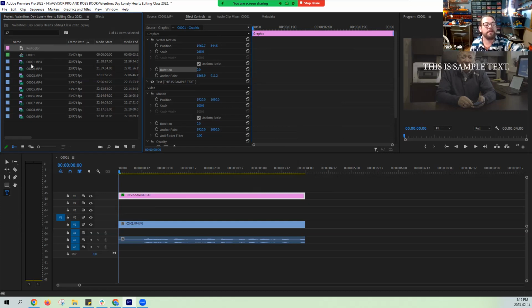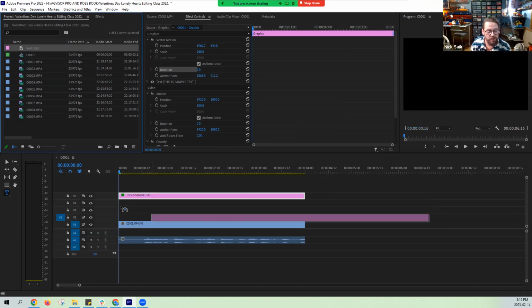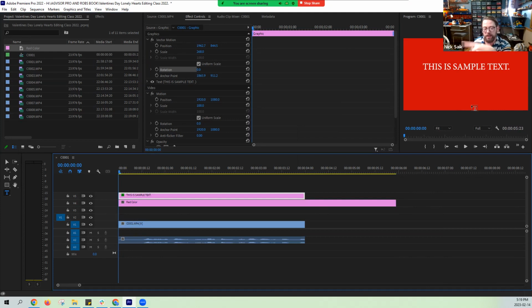So again, say I just made something in the program. Like I said, when I make things, they're going to generally appear in the bin. Doesn't matter what kind of software you're using. What I'm doing here now is I'm dragging that thing I made, which is a red color block, and I'm dragging it over to the screen here.